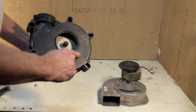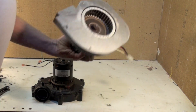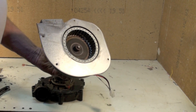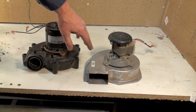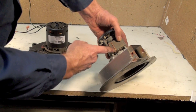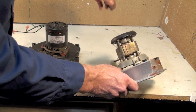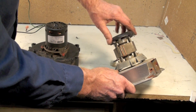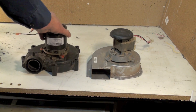When replacing one, use an o-ring right in here — a little red silicone like this would be good to seal it. Occasionally what you can do on one of these to get them going for a short time is pour oil down into the bearing — just pour a bunch of it in there and keep turning it. If you have a shaft that sticks out that you can put a drill on, you can oil it and spin it that way. Sometimes you can get a couple of days out of them, which might get you out of trouble. And that's all for inducers.